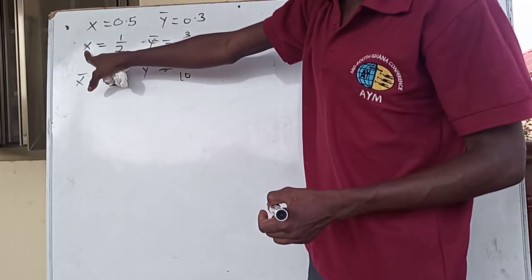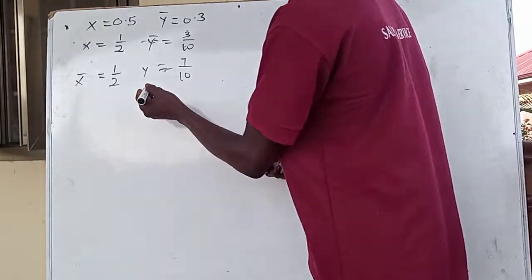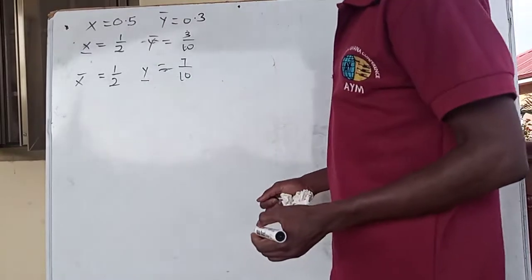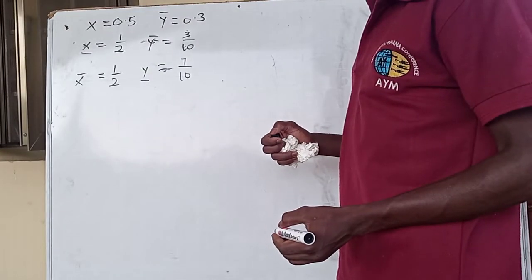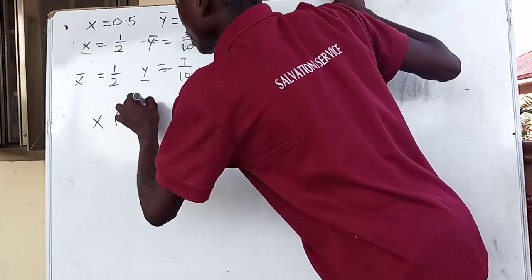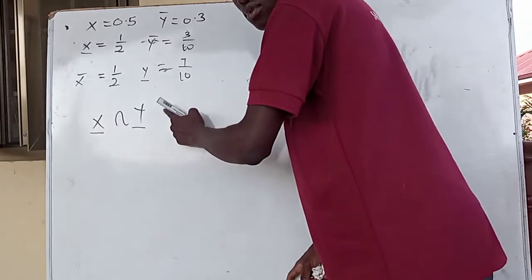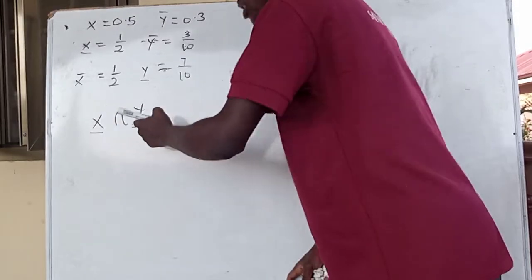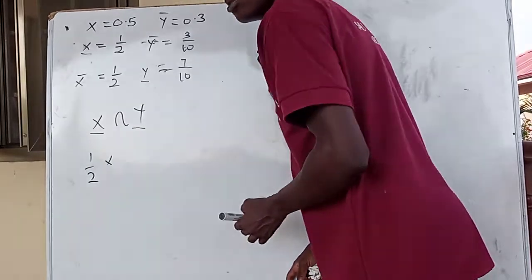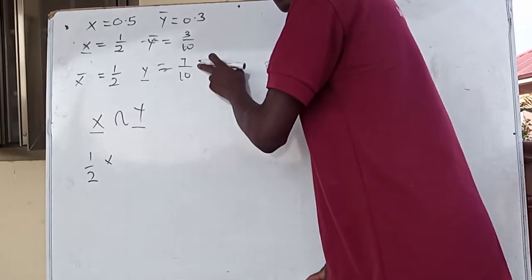So this is winning X. Do you see winning X? It was given, and not Y. So here we've been able to identify winning Y and winning X. Do you get it? What's the answer? So the question is, what's the probability that he will win both contracts? So he will win contract X and he will win contract Y. So for him winning contract X is what? 1 over 2. Do you get it? And winning contract Y is what?